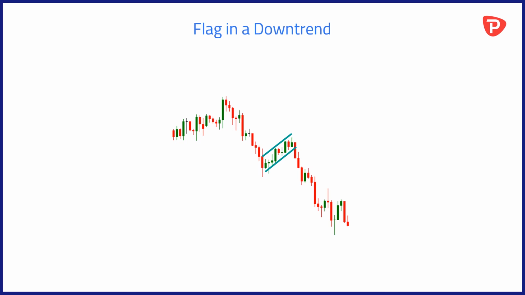The candle that broke out and closed outside the bottom of the flag is marked in the blue box, and now the distance can be measured between the consolidation area and the bottom of the pole. This same distance is projected out at the area where price broke out, which provides the expected take profit level, and the stop loss is placed just above the top of the flag.